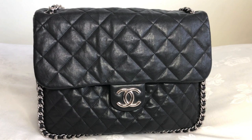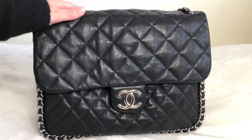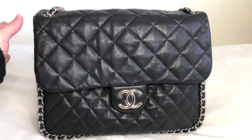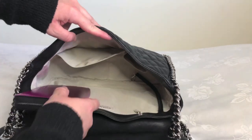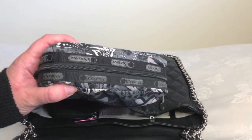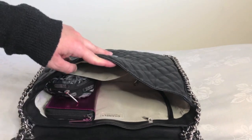I've been enjoying it a lot and I'll show you how I've been carrying it. Here is the bag — I'm going to show you the packing on camera now. When I pack it these days, I pack everything vertically. I've found that's the best way to maximize the space and get the most out of carrying this bag. So, as always, my Kate Spade Lacy wallet goes in here vertically like so. I'll grab my pouch here that has some medicine, a travel-size brush, oil-blotting wipes — the usual things you might want to carry — and put that right in.